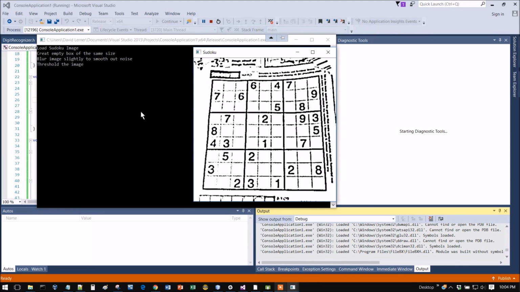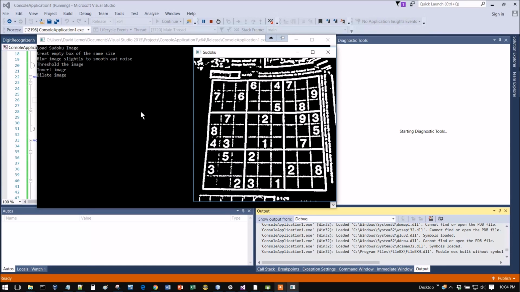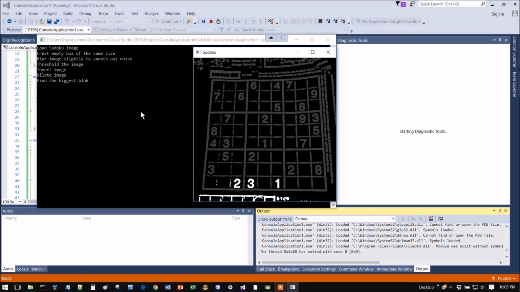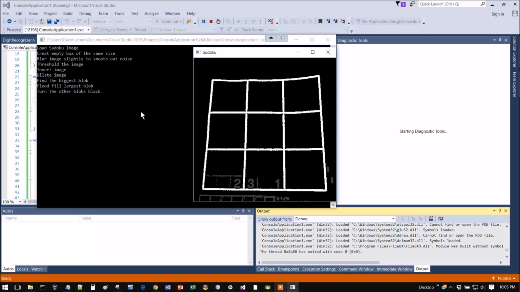Then we threshold it so that there's only 2 shades. Very convenient. Now we reverse the colors. Now we dilate them so that the grid is all in one shape. We don't want any breakpoints. Now, next we find the largest blob, and it's interesting because this is done by using the tool fill and seeing what was the largest thing that was filled, which is obviously going to be the grid. We get rid of everything else.